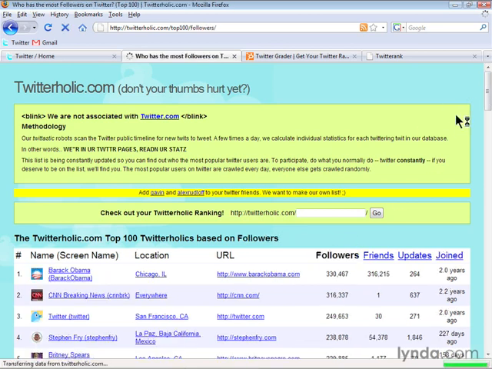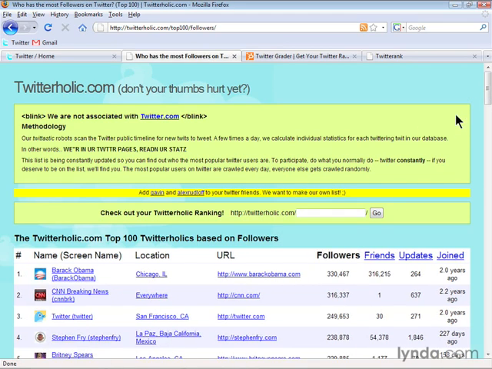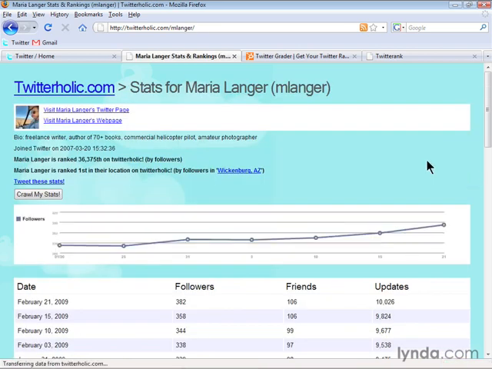If you're not one of the top 100, you can calculate your rank by entering your Twitter ID in the field and clicking Go. So let's give this a try. I'll try this from my own account because our sample account really doesn't have any activity on it. So I'm going to put in my name here, click Go. And what it's showing here is some information about me.